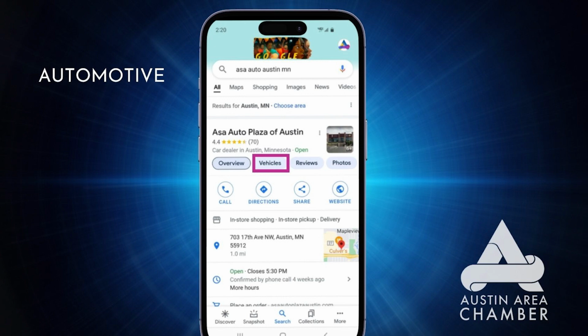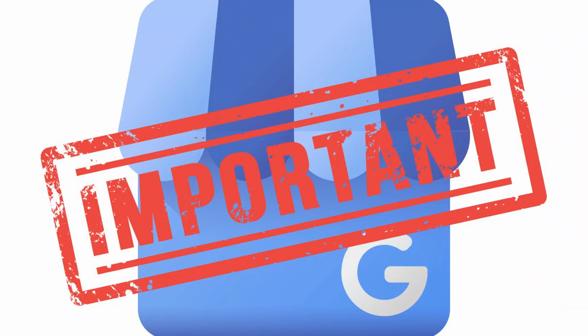And automotive, another big category. Asa Auto is showing as a car dealer in Austin. They have a vehicles button available to them as that automotive category. So regardless of category, I think what you're seeing here is that the Google Business Profile is super important, probably more important than most people's websites.